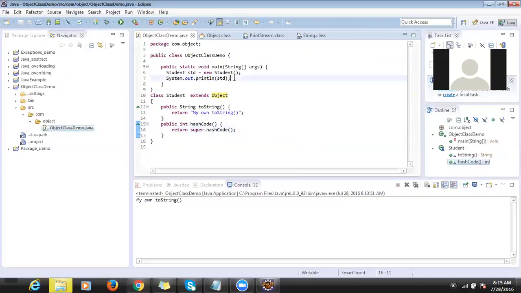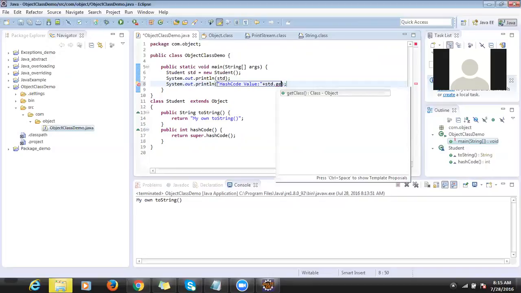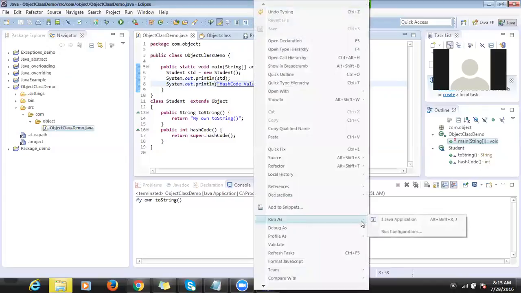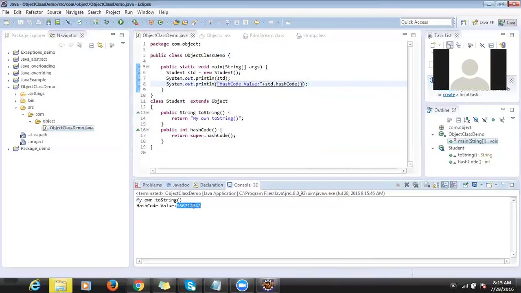Let me print the hashcode value plus std.getHashcode. Now let me run it and we will see what value I get. What is the value I'm getting? I'm getting a number. Hashcode means it's basically a memory location.